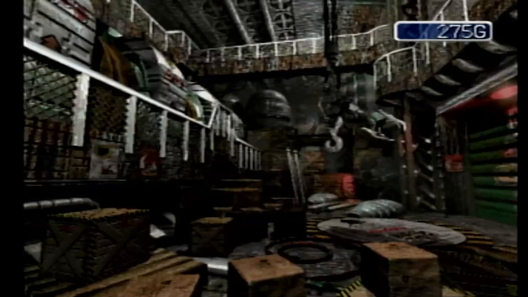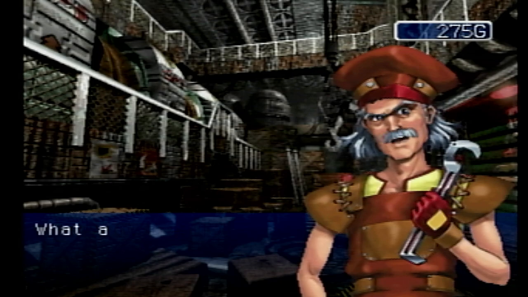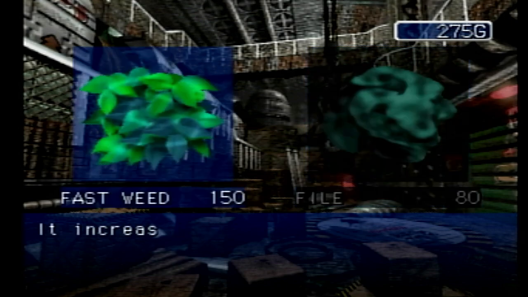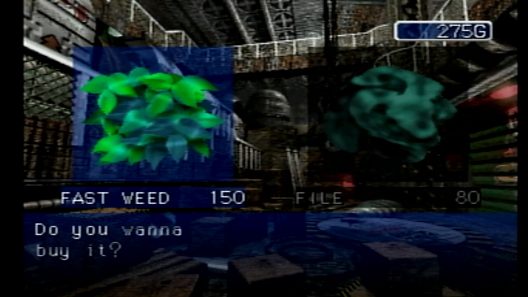Let's go to the junk shop for a minute. Yeah, if he tells you he doesn't have anything, he just kicks you out and you just waste 3 hours. Now, I'll explain what each of these do. This fast weed, as it says, increases your dragon's speed. The amount is dependent on the stage of your dragon. Like, I think 3 is the highest that I can get here.